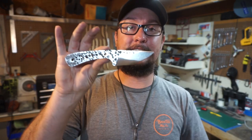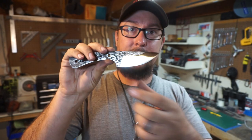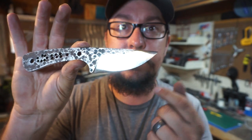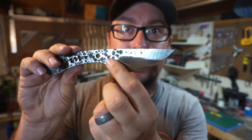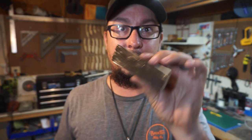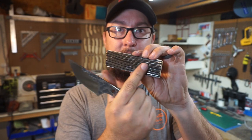Alright guys, let's go ahead and wrap up part one of this two-part series. The rest of this knife build will release on Sunday, so y'all will get a complete build this weekend. Remember, this is a 5160 leaf spring that we forged flat and then forged in all the texturing, and then we did stock removal to get it to this point. We've got a nice satin finish on the bevels and you can really see all of the hammer strikes. The cool thing is it's 100% unique — you're not going to get these hammer strikes again. And on top of that, the handle scale material is a super unique material. It's going to be awesome whenever you start shaping it and you start seeing all that white pop up in between.